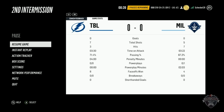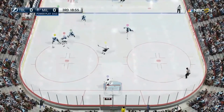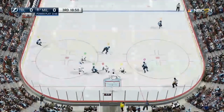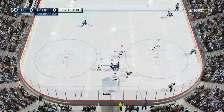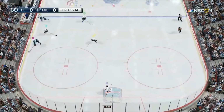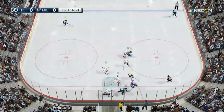So shots are 7-5 in favor of BBB. Icebreakers quickly recover with a minute to go in the power play. As he dips his shoulder is Briere again. And that's a Claus with a great shot. That goes to the right of Shekel. And the puck's got to be careful. It's the second time they've almost knocked their goaltender off their own guys on their own end there.